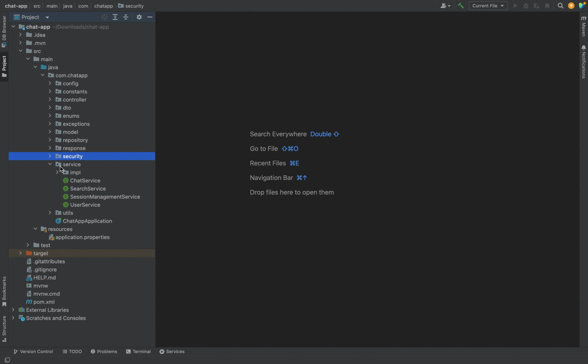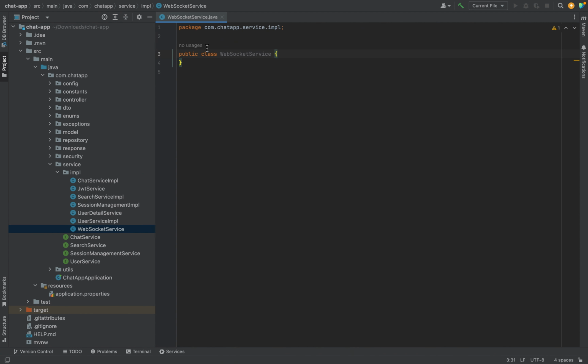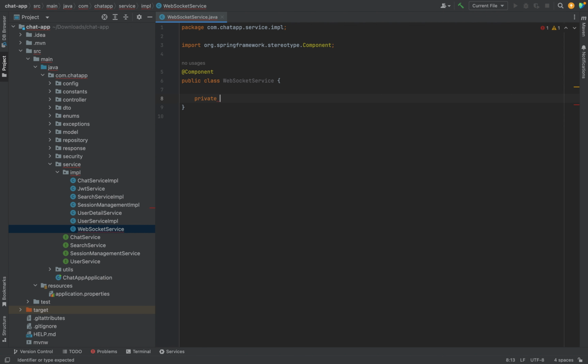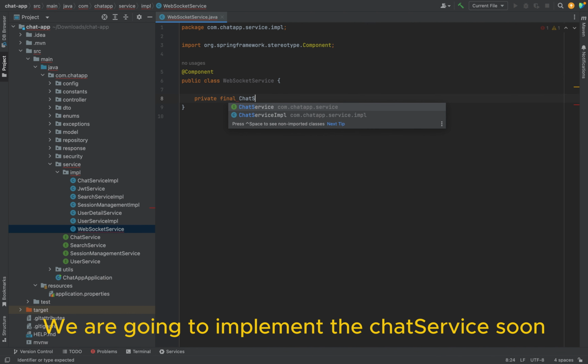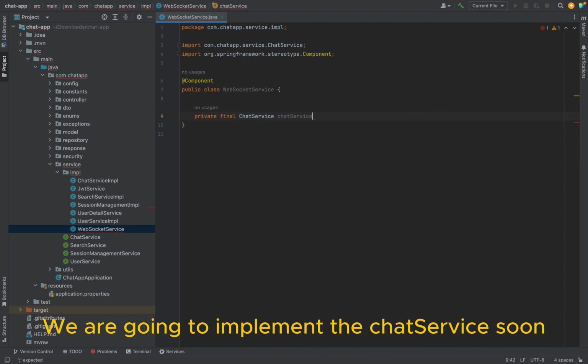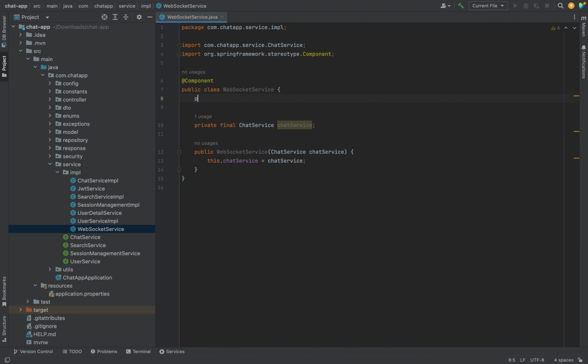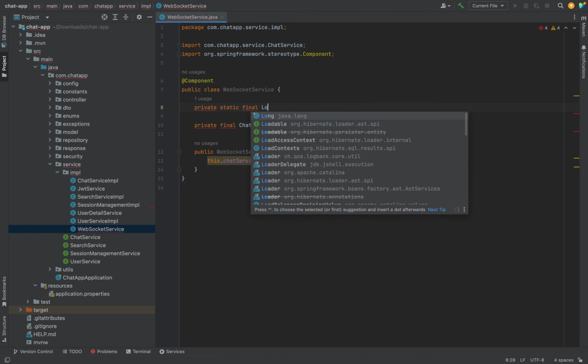So now let's create a WebSocket service here. This will be a component, because we are going to have a controller. So let's inject the chat service here, private final chat service. All right, let's say private static final logger.